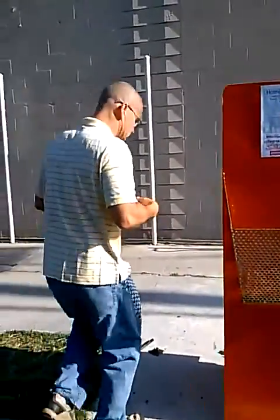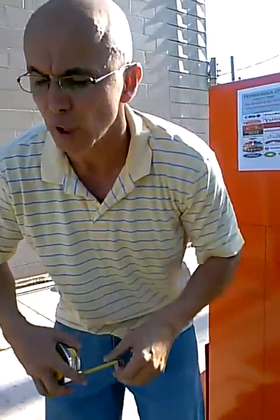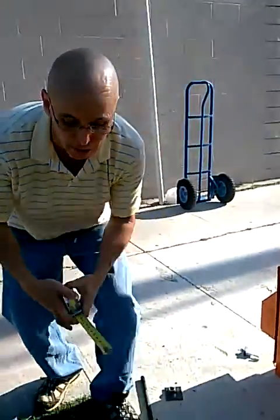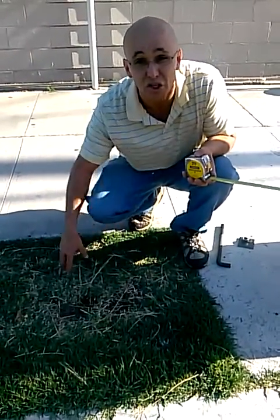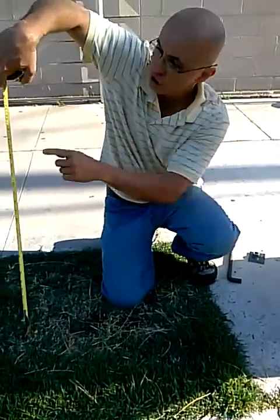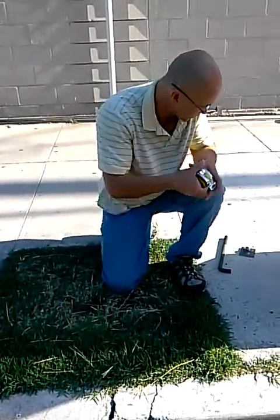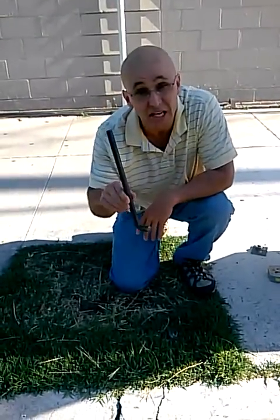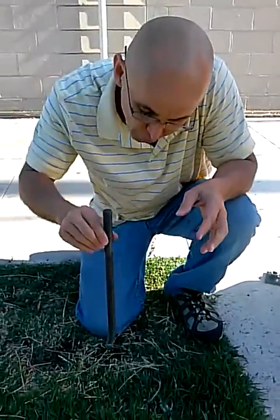Now, each box is going to cost around $5,000. So what will happen is, come over here, I will show you all the process of what we're going to do to construct the box. We will dig a hole, which is around 20 inches by 20 inches, the same distance as the box. We will pour concrete, which is 2 feet deep. So the concrete will be poured in the ground 2 feet deep. Then we will attach 6 1/4 inch thick anchor bolts, 16 inches long. We will put them in the concrete.